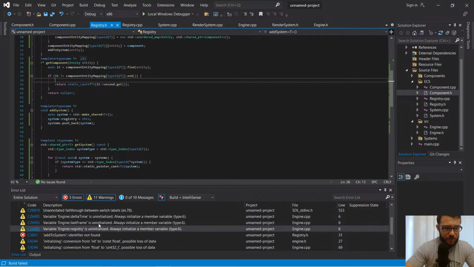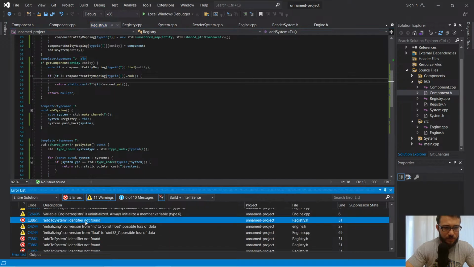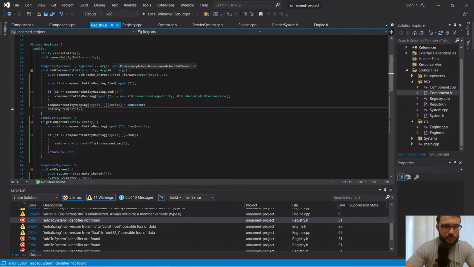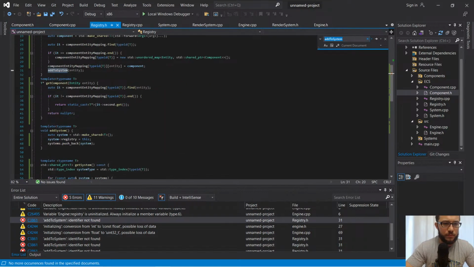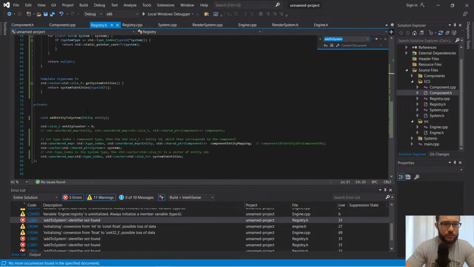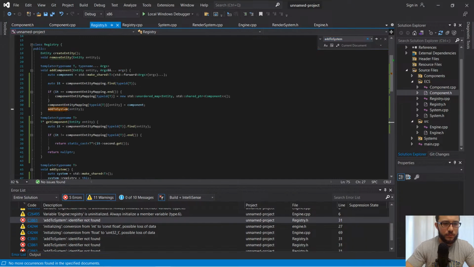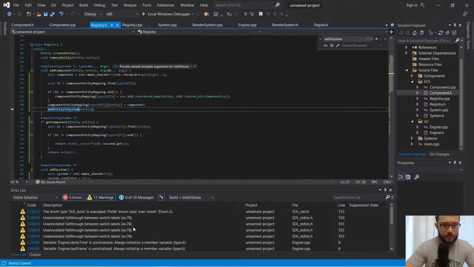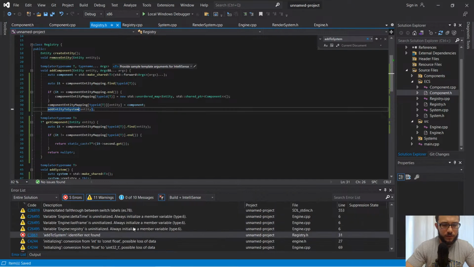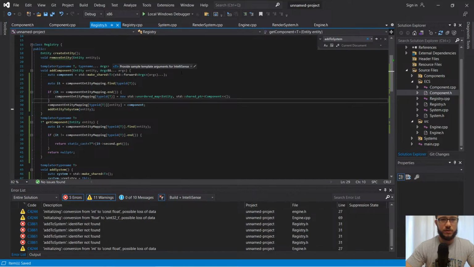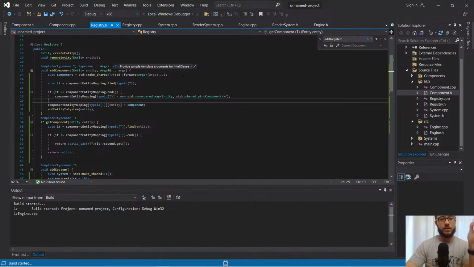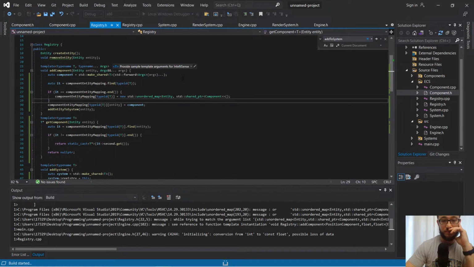Identifier not found. Okay, that looks like all of the possible errors. Let's just see if something else crops up.